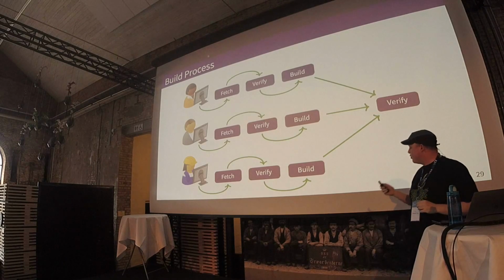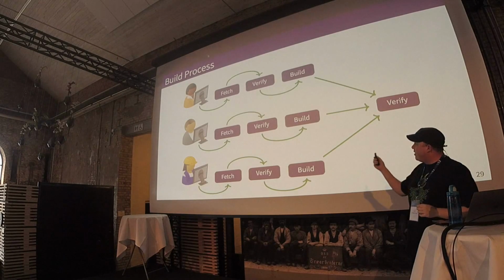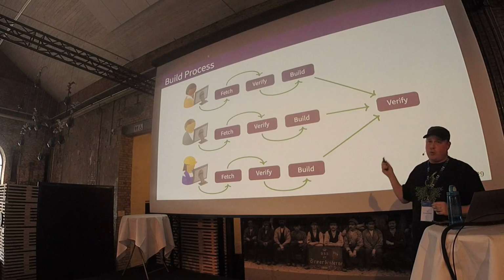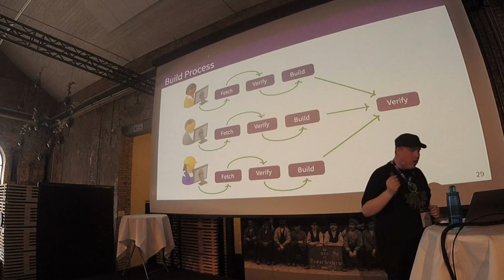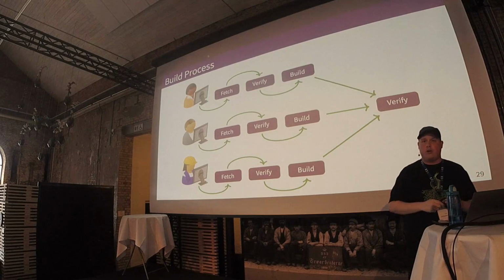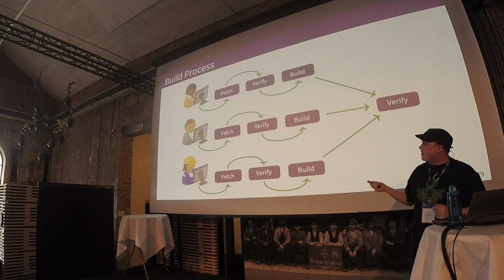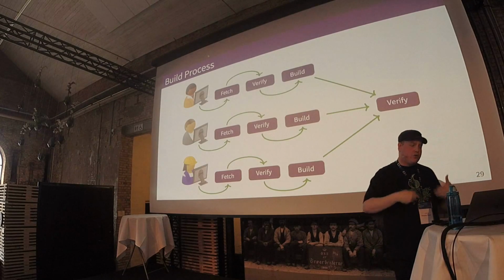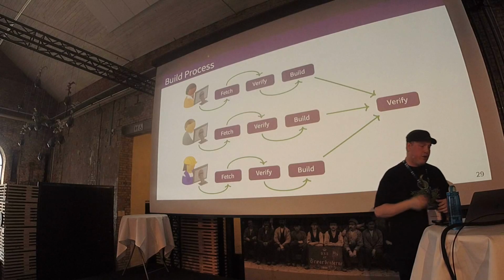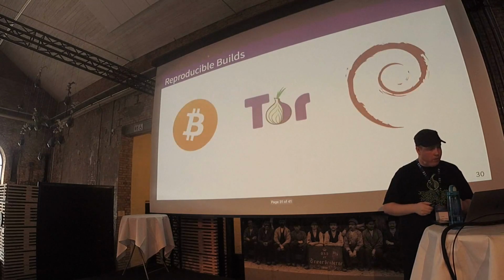Then we suddenly are able to create a verify process where if everybody is getting the same checksum from all the binaries that are coming out of the build, then we are most likely running the exact same binary, right? This makes the cost of an attack significantly higher because suddenly you don't have to just attack Alice, but you have to attack 3 or more, and the users will be able to also test this and check that they're actually running the right version.